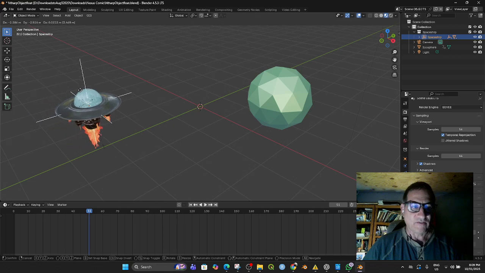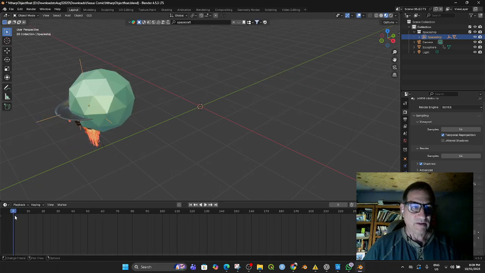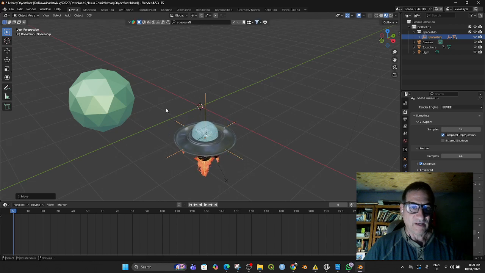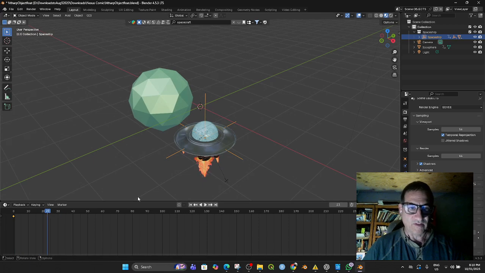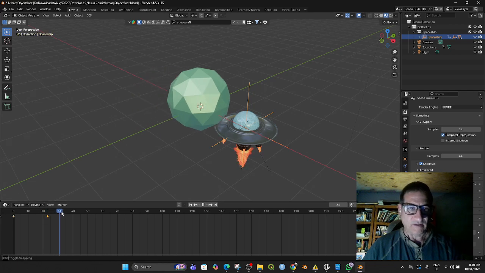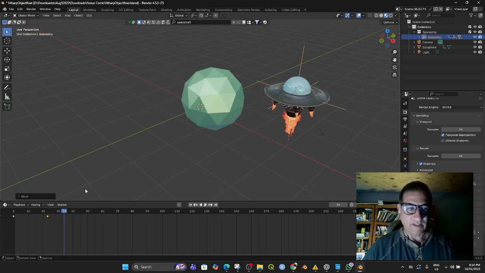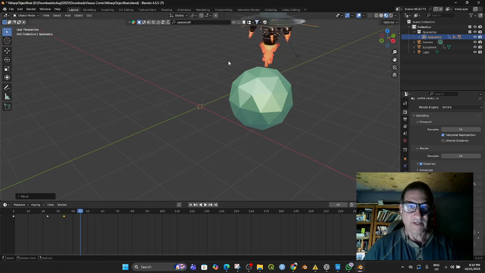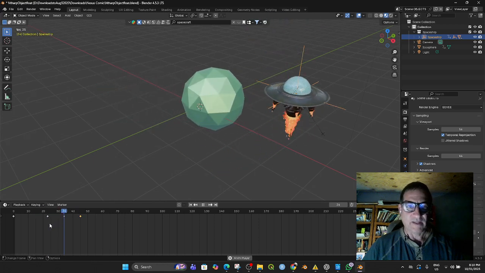We can set a keyframe here for this. Let me move it again. Okay, let's have this here and hit I for keyframe. And then as that moves, this guy needs to move out of the way. So set a keyframe there, and then this moves, and then he goes out of the way again. And set a keyframe, and then this guy moves to there, and he jumps up to here to get out of the way. Set a keyframe. So we have this animation where it's sort of chasing it.